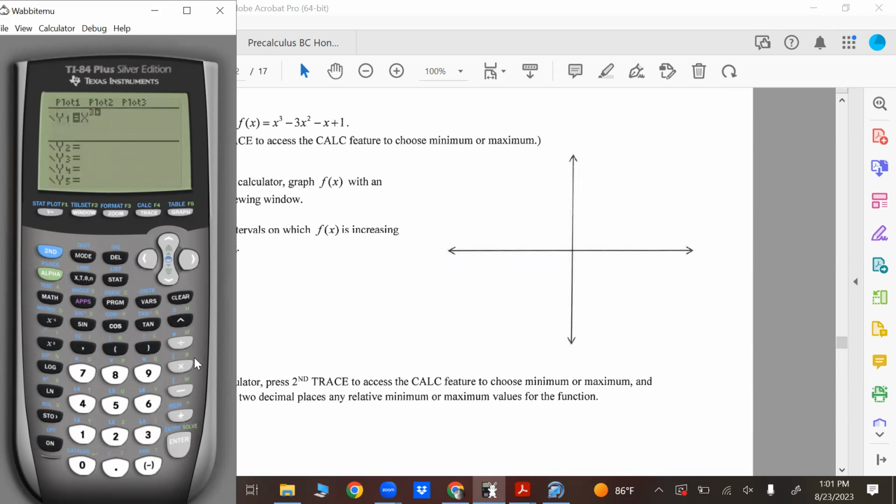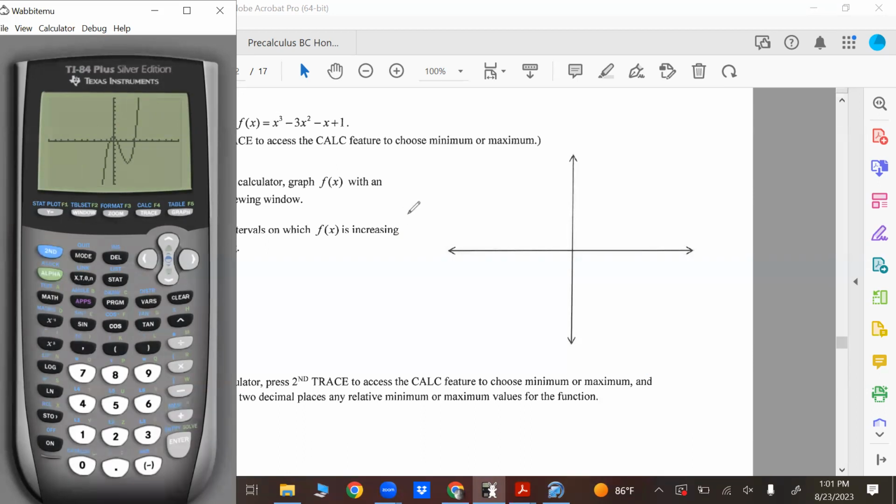You know when the graph in geometry. No. So, minus 3x squared minus x plus 1. Okay, so we're going to graph that first. And by the way, whenever you graph something, I always like to do the standard window. That's usually a good window to go with. If you have to adjust, we'll adjust. But the standard windows seem to be pretty good for us here. So the graph looks like this.